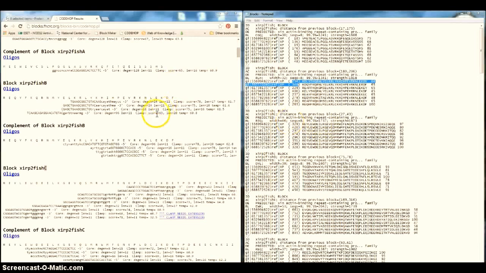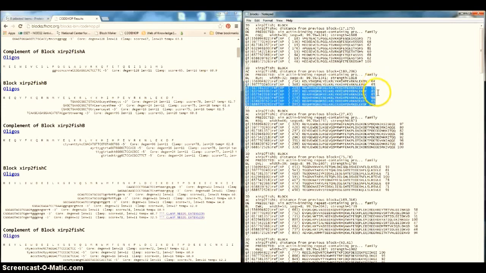So here you can see, for example, block B is here. Let's check the numbers: 254, 348, and so on. And the numbers show us the percentage.